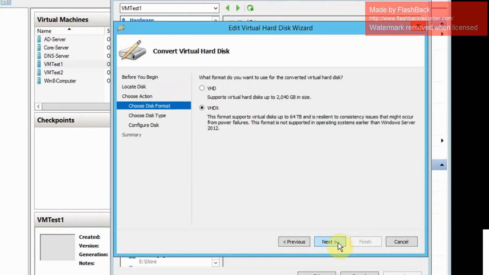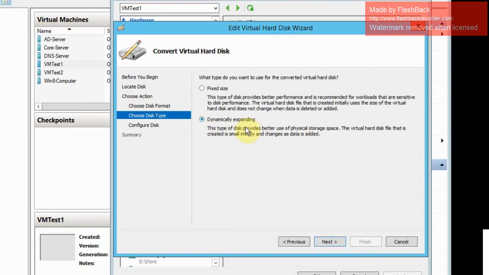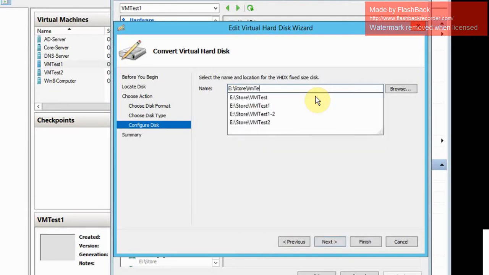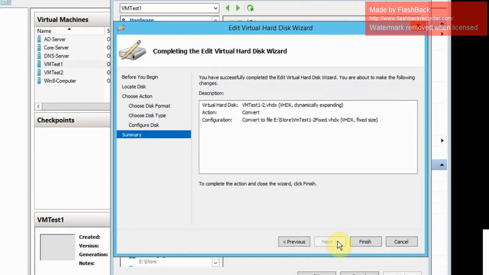We're going to leave it as a VHDX, but instead of being dynamic, we're going to convert it to a fixed size disk. Then you're going to go to location, like before, and put it in VM Test 1, 2 Fixed. Then click Next, click Finish.